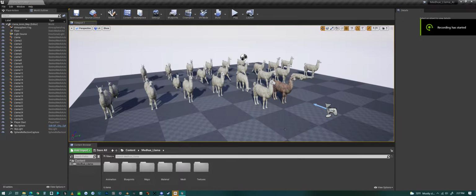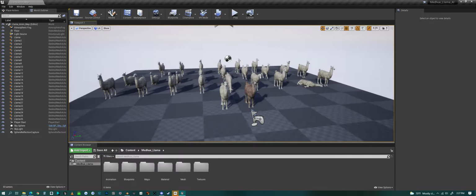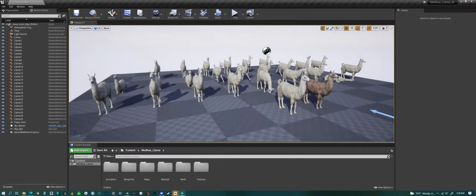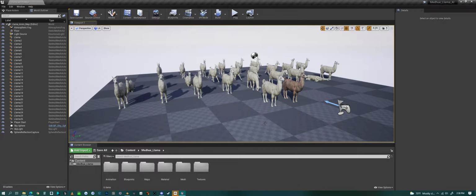Hello everyone. Today we are looking at my Llama in Unreal Engine, and I've made a couple updates. I think I added root motion and a new AI system. We'll look at the AI system last. The AI system will allow you to just drag and drop the camel into any of your games and make a few adjustments depending on what you want. But we'll look at that last.